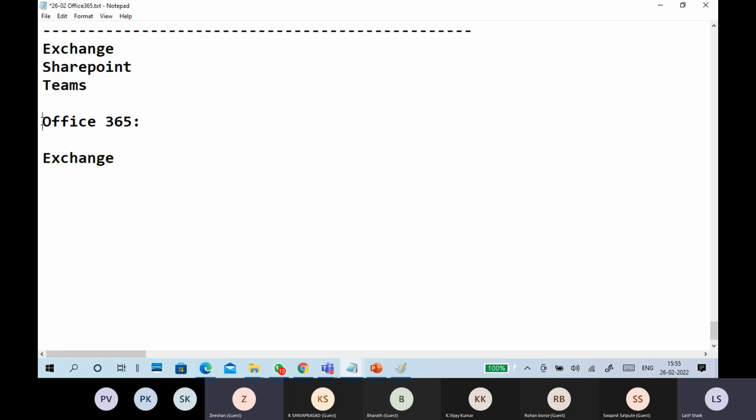So we'll start. In Office 365, the name is changed to, sorry, not Exchange, Microsoft 365. Earlier the name was Office 365. Because of the name Office 365, people may think it does not belong to Microsoft. So this is what Microsoft people were thinking, and they changed the name from Office 365 to Microsoft 365. Okay, this is the first point I want to tell you.